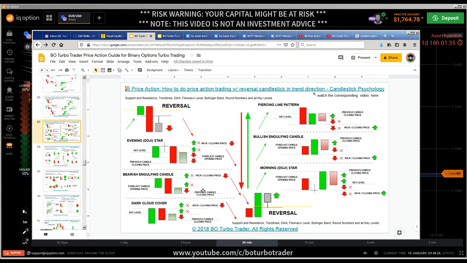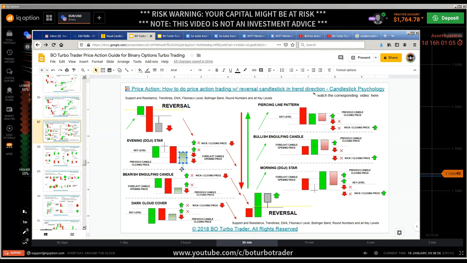This is not working only in a strong downtrend. Yes, because in a strong downtrend, this reversal candlestick will mostly not appear. Yes, if you have a strong downtrend, this can be also the second one. And after this, you will get this retracement candle. Yes, it can be also after one candle. That means between those two candles can be another bearish candle. And then there will happen the retracement. Yes, it's not said that it's always only one.